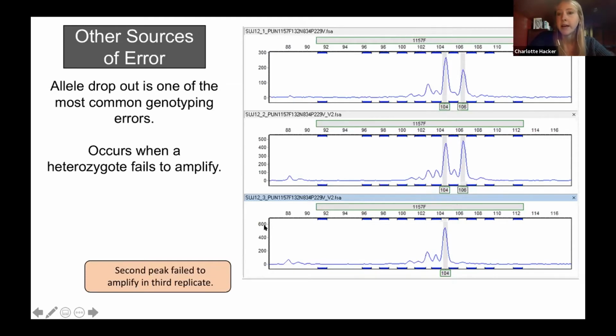If I had only done, say, 1 replicate of sample SUJ12 and had allele dropout, I would call this snow leopard homozygote. In fact, if I had done more repetitions, I would have found it's more accurate to say that snow leopard is a heterozygote at 104 and 106. Then there's a slew of other things that happen, like amplification not happening altogether, and other things you need to be aware of when scoring your alleles and taking that data into consideration when building your genetic profiles and doing analyses.